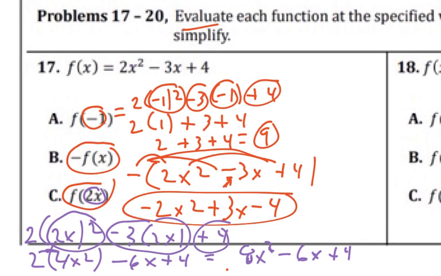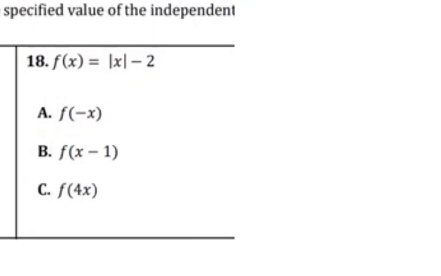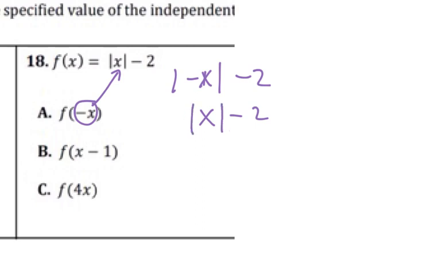All right, we got one more to go over here. 18. Again, what does f of negative x mean? I'm literally going to plug in negative x in there. See how I'm plugging in negative x? Well, the absolute value of a negative x is simply just x, right? So, absolute values are kind of tricky. So, basically, it's still going to be the absolute value of x minus 2, I believe. Although, technically, we are plugging in the negative of x. Yeah, so what's weird is this one stays the same function.